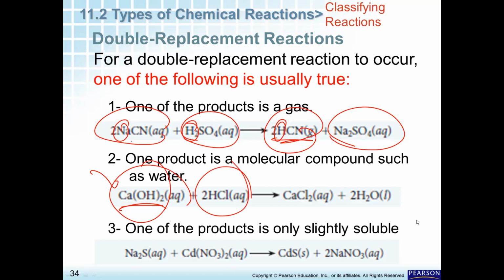This is what I mean: in one of the examples of double replacement, you produce a molecular compound. Why the big deal? Because we started with ionic compounds. All double replacement reactions are between two ionic compounds, and usually they produce ionic compounds. If one of them is not soluble, that's fine, like the precipitate. It could form a gas, or it could form water and salt whenever we deal with acids and bases. It's not very important to memorize these examples. I don't care about this as long as you understand the concept and you can do two things.